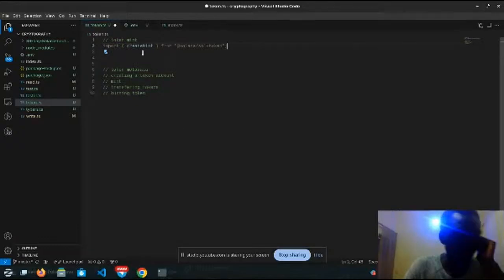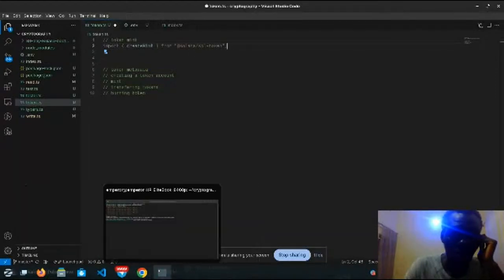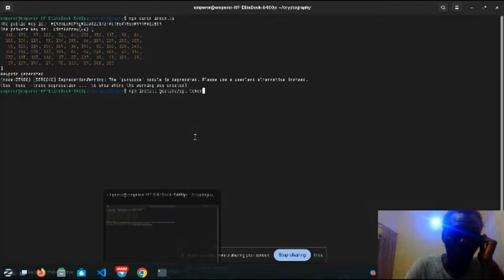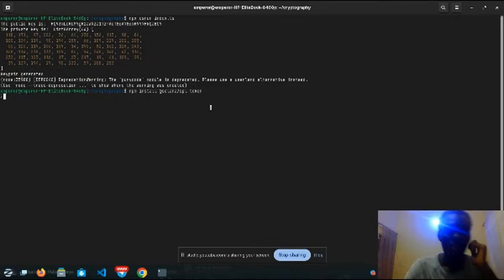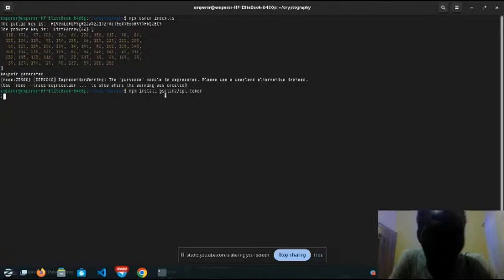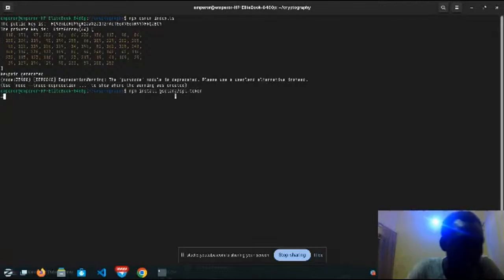I have this installed, that's why I've been able to import this createMint function. Just for demonstration purposes, I will install it. You just type in npm install @solana/spl-token.